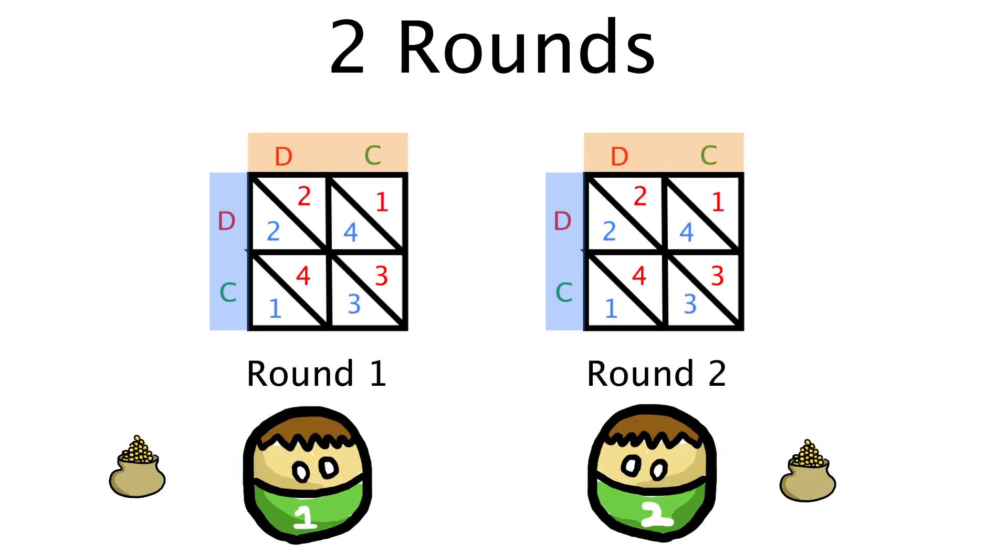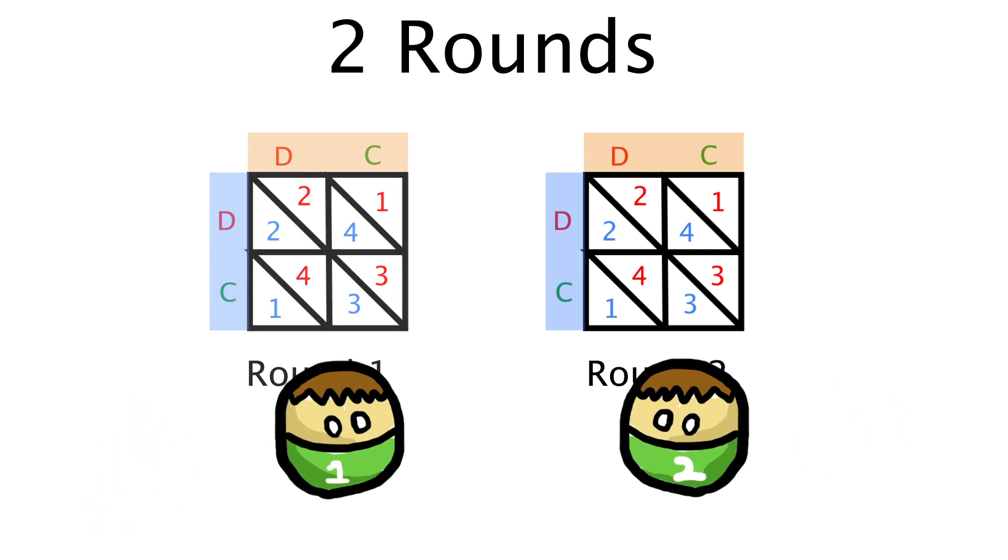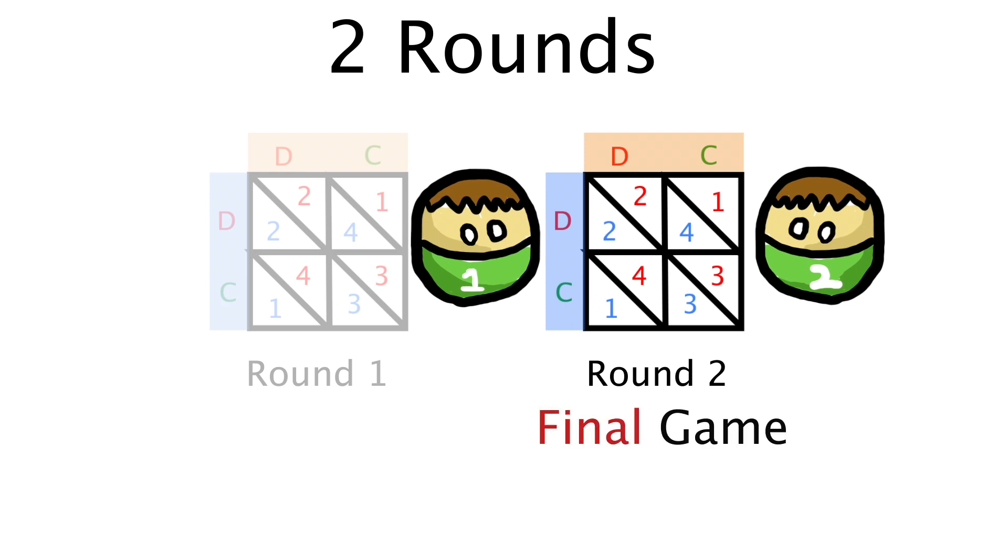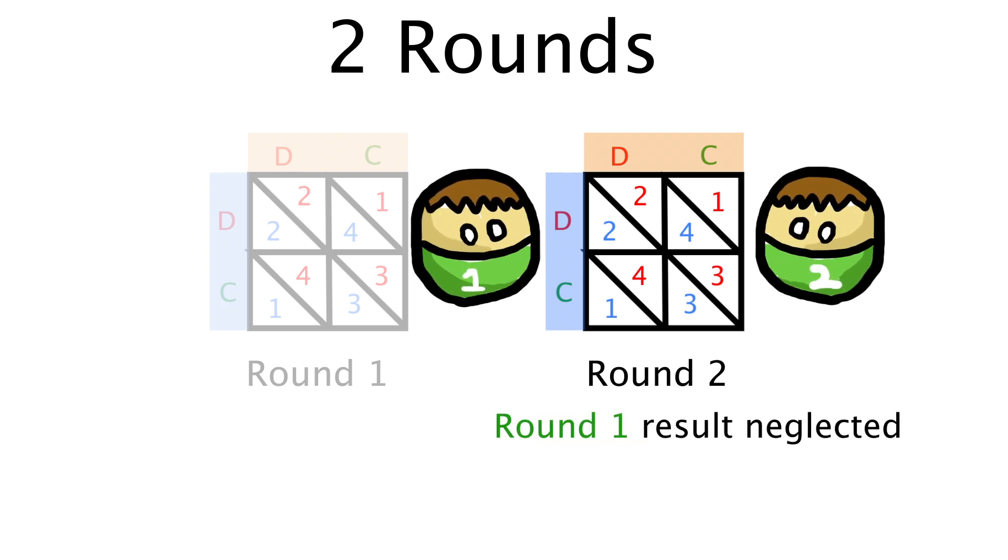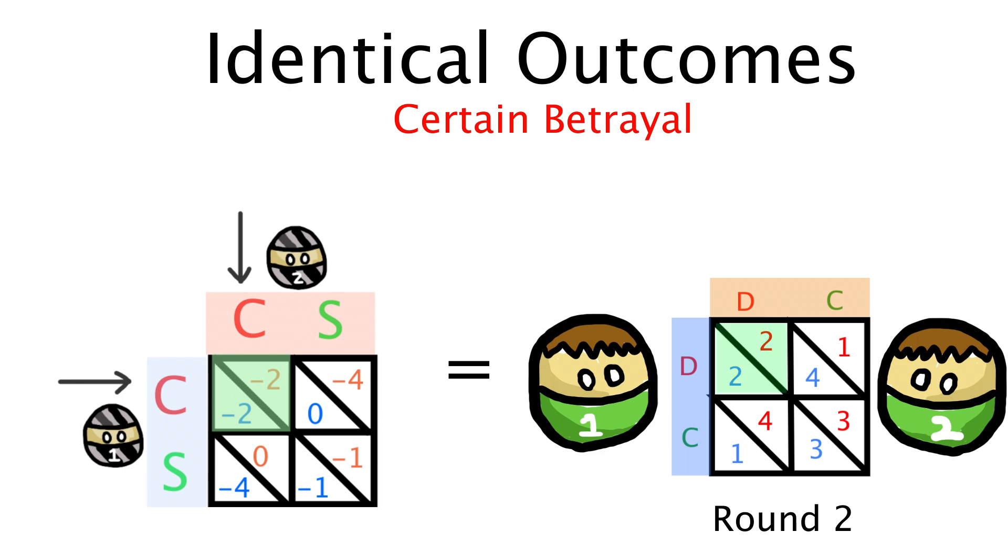Let's analyze a repeated game with two rounds. Remember, the goal of each player is to maximize their payoffs. In round two, both players know this is the last game. It doesn't matter whether they trusted each other in the earlier round because any future moves from round two have no consequence. What this means is that the last round of a finitely repeated game is identical to a single game. And we already know that the dominant strategy for that is betrayal. So, in round two, both players will betray each other with complete certainty.